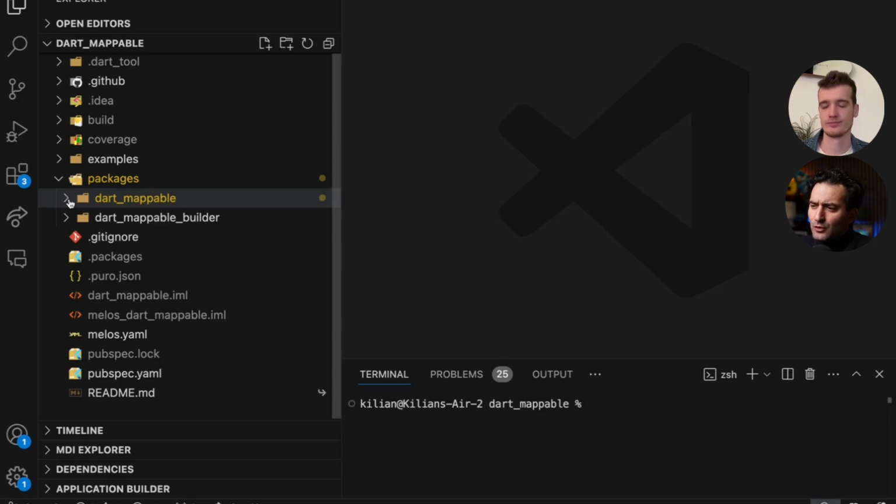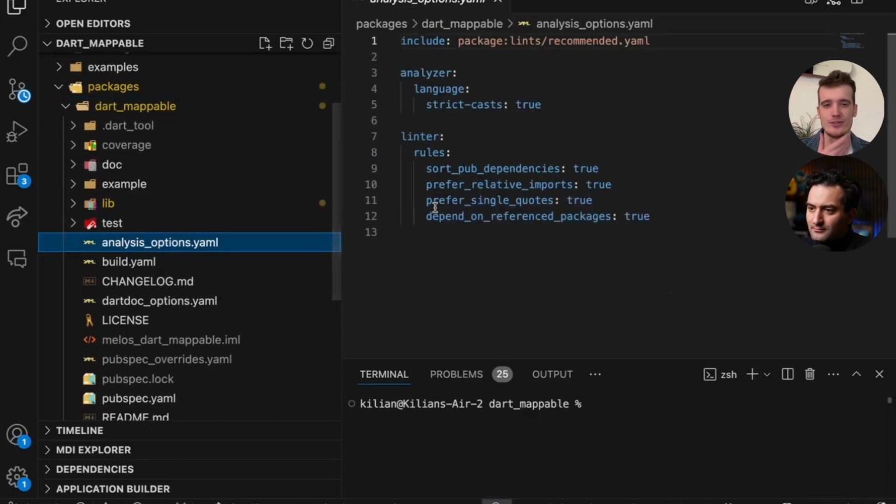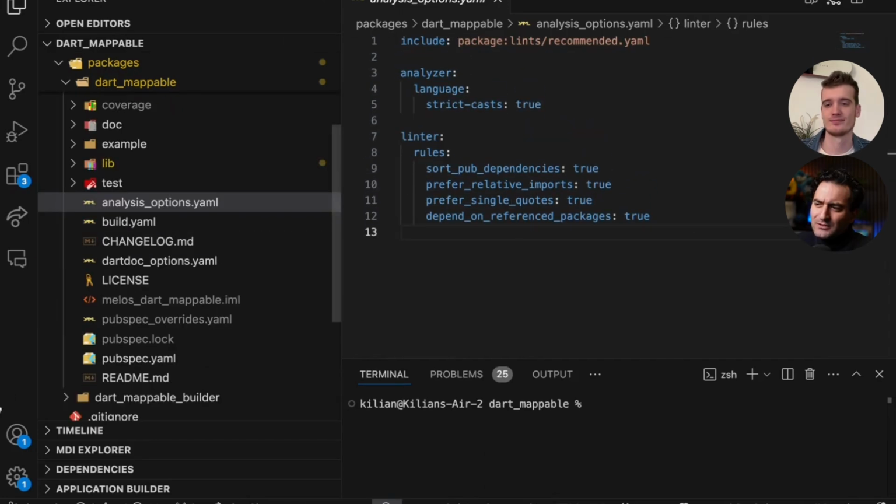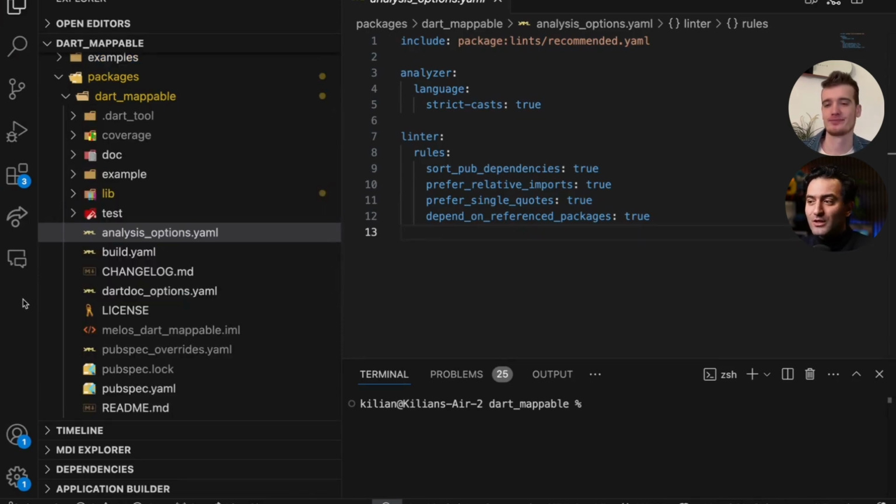Okay, very good. To give us a little more context, are you already using some kind of rules? I think I have a few very lightweight ones configured. I'm using the lints package for most of it. So what we're going to achieve together, Kilian, is to integrate, at least initially, DCM and see what kind of errors we can find. Maybe we can start with just one of your packages initially, and then we can also do the monorepo as well. That's another option, but I think we can limit the scope a bit.